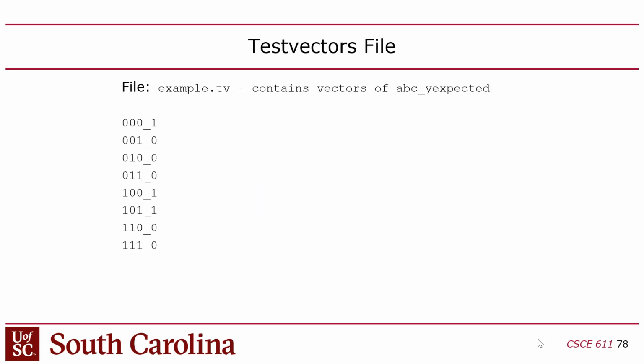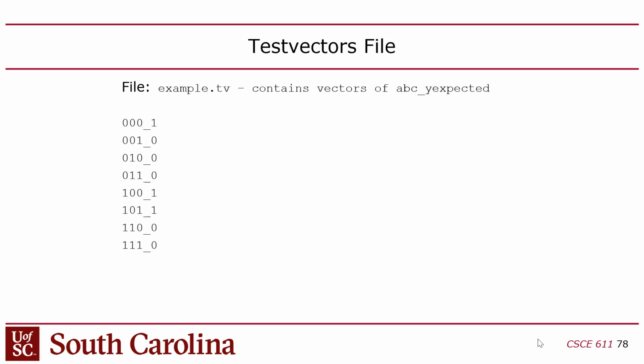Another thing you can do is use test vectors. Instead of putting all of the inputs and their corresponding expected outputs in assign statements and if statements, you can create a file with the inputs and expected outputs, and this is generally called a test vector file. In this case, I'm going to put the inputs 0, 0, 0, and then the output 1.